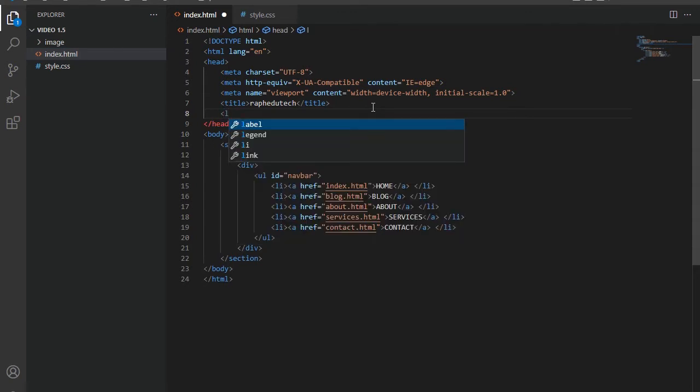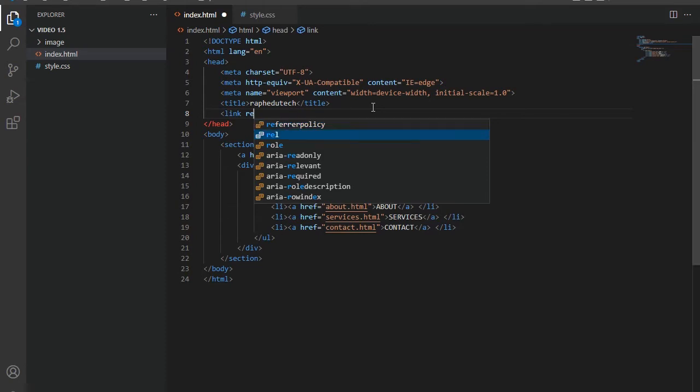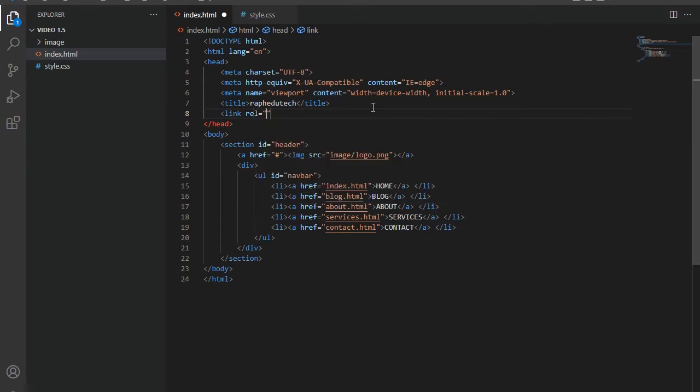It's a link, then rel, style, SHEET, not sheets, sheet only, because if it's not rightfully typed, it won't be linked.